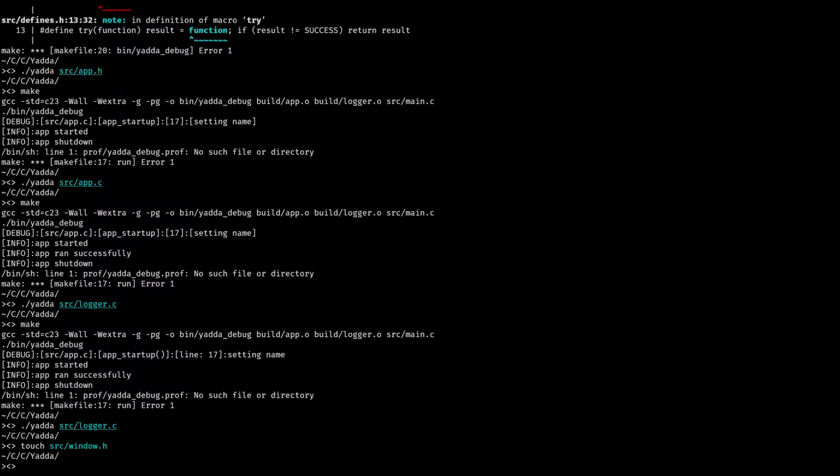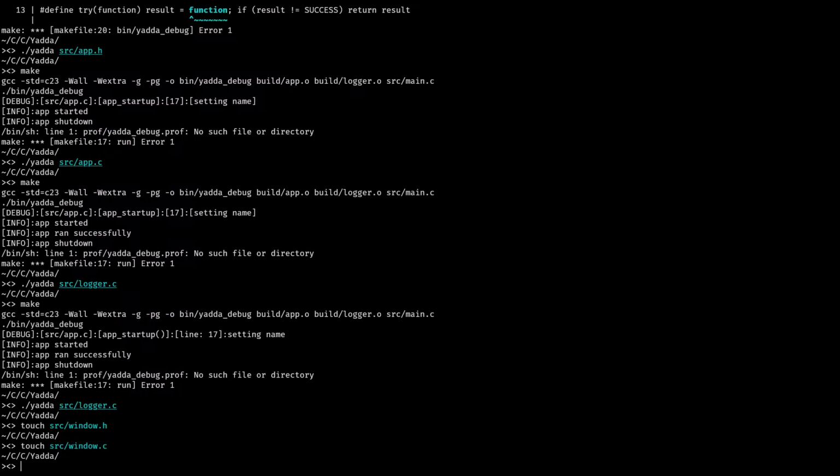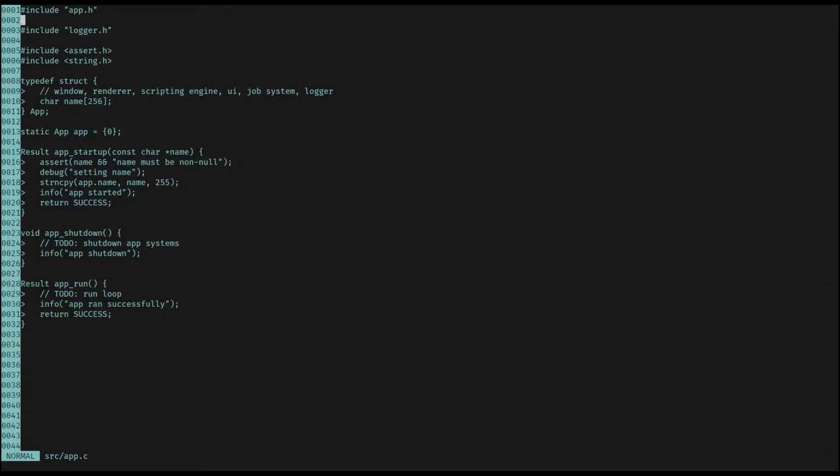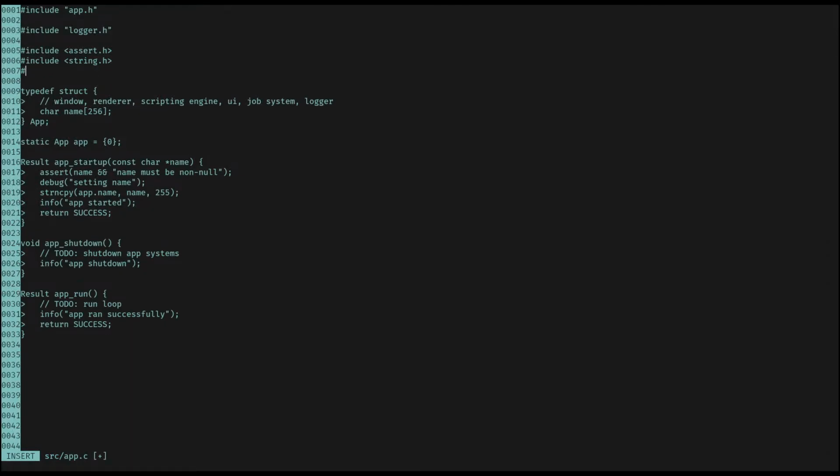window.h, window.c. Actually, no, not going to do that yet. All right, let me just go to, let's see. We'll go in here. So it's glfw.